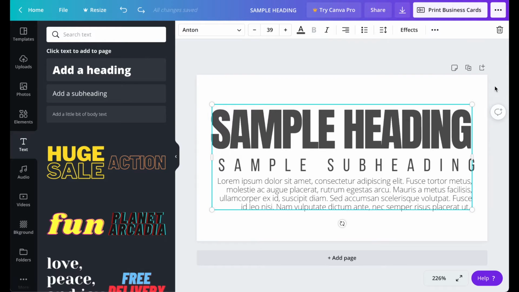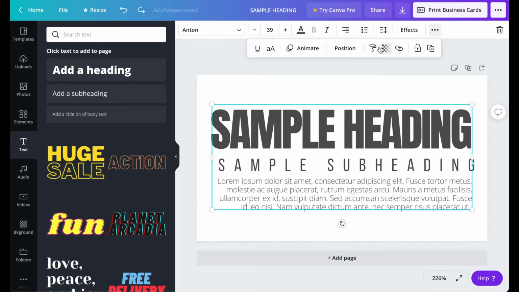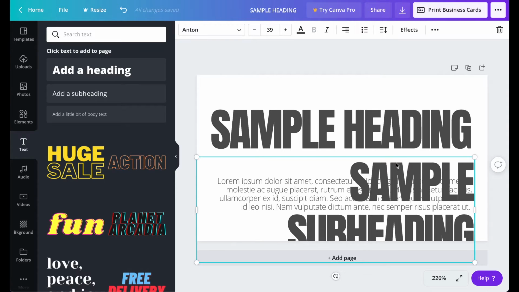First, we're going to go over some Canva specific tips. One useful tool in Canva's toolbar is the Copy Style tool. This tool allows you to take the style of one heading and turn it into the style of another heading. To use this tool, select the text that you want to copy and click the tool, and then click on the box that you want to paste it to, like this. And now you have copied and pasted a font style.